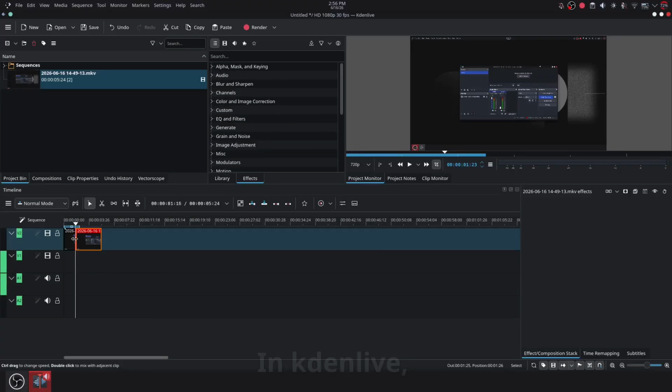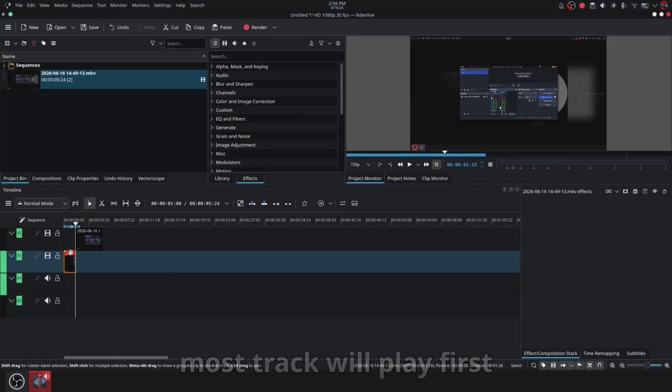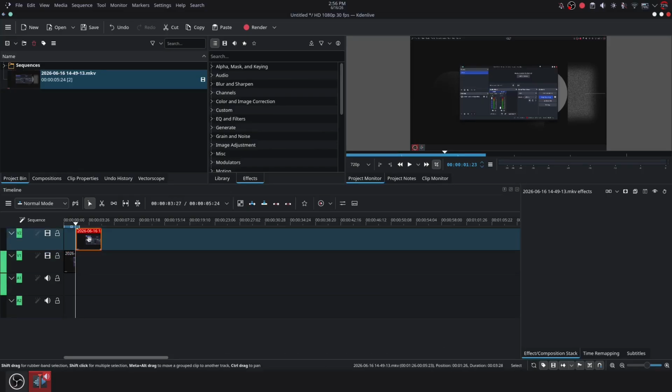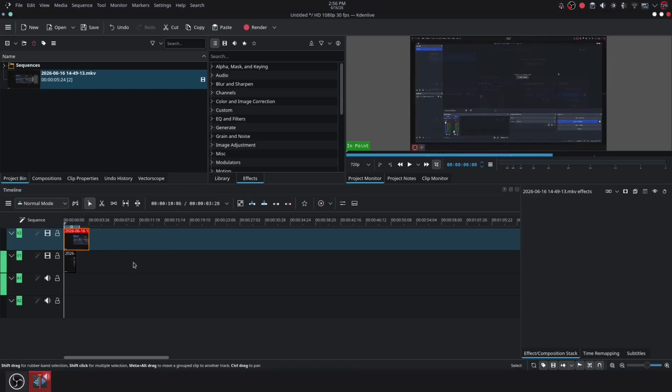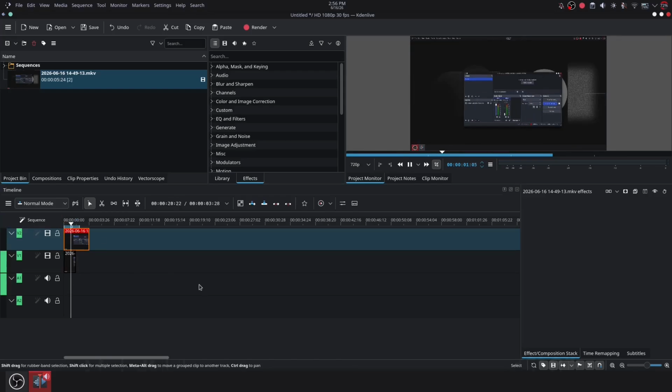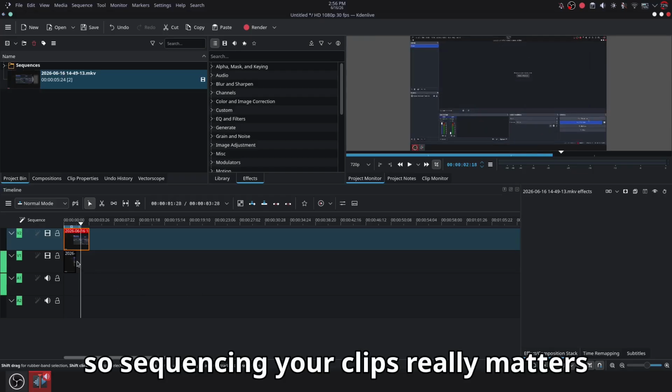In Kdenlive, the clip on the topmost track will play first. So sequencing your clips really matters.